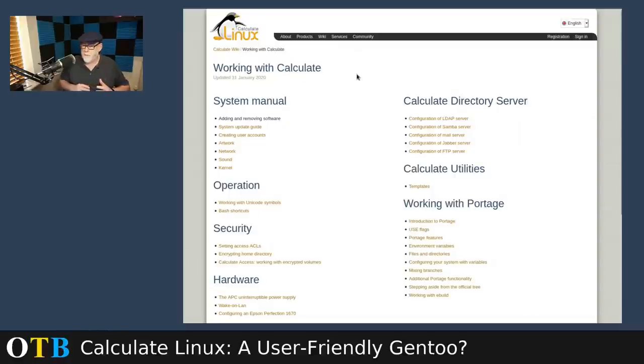Gentoo-based system, but meant to be easy to administer. It's been around for quite a while, this. I think 2008, 2009, perhaps slightly before that. So it's not a brand new distro. But like any Gentoo-based distro, it's going to only appeal to a small minority of Linux desktop users, certainly. So, enough said. Let's get on. Let's boot it up, see what we think.